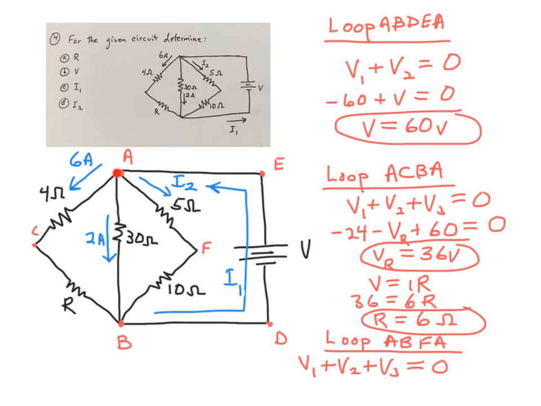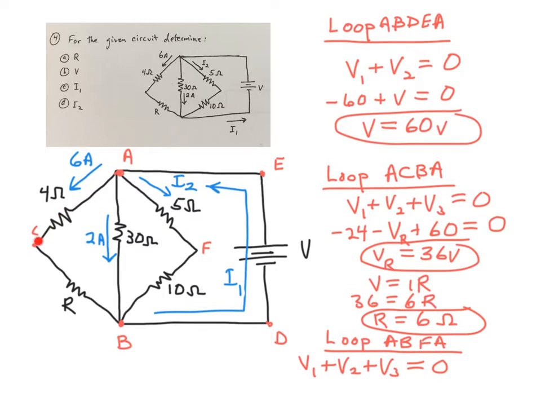especially point A is a junction and B is a junction. Everything else is a reference point. A, B, C, D, E, and F. C, D, E, and F are just references for when I do loops. But A and B are truly the only junctions where a bunch of wires come together. Three or more wires come together. I've been assigned the currents in these branches.